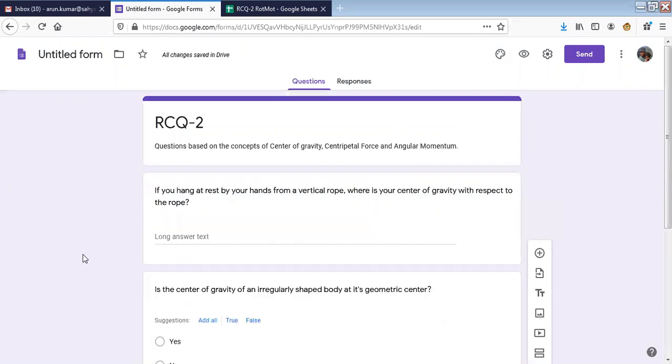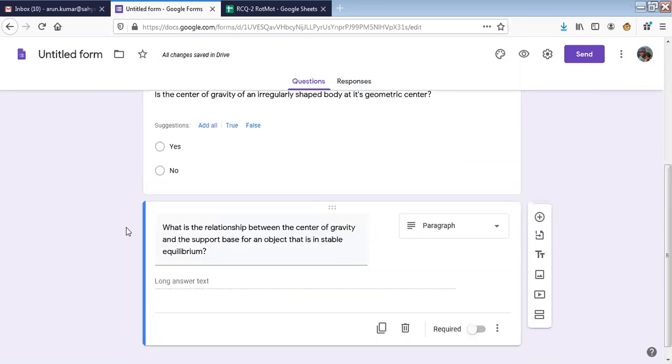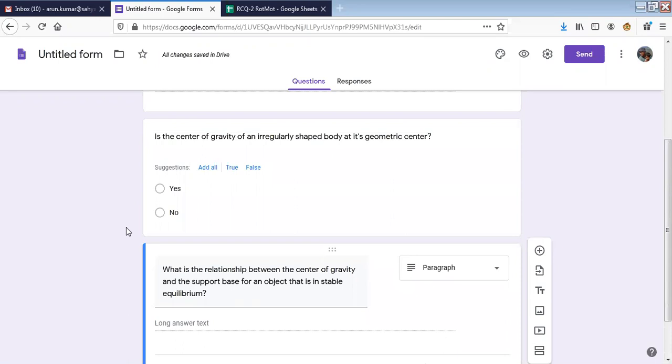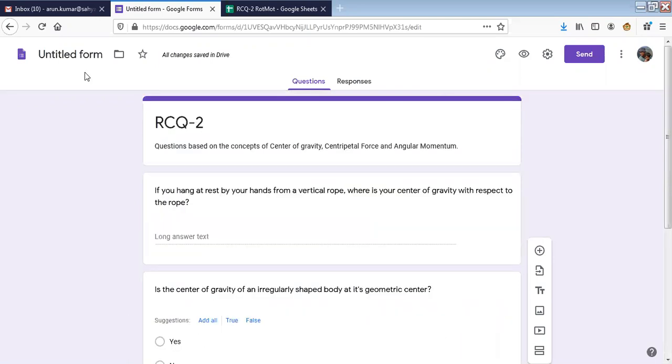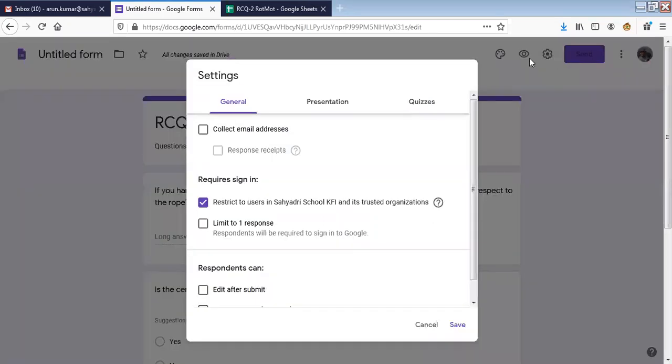So in this way, I can create the assignment, and once I have created the entire assignment, I can look at certain things, for example, in the settings. So there is a settings button over here. In the settings, one good idea is to collect the email addresses of the respondents. So when students fill in the form, their email IDs will be automatically collected. Of course they will be informed about this, and it's useful for us when the responses come in to know from which email ID the responses have come.